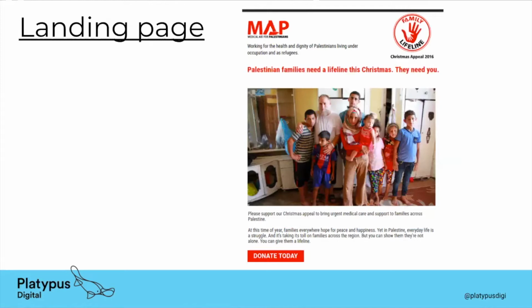The campaign logo is really clear at the top right of the page as well. We just kept the copy really short. We just tried to get the point across really quickly. And we had a nice big call to action button there. We were clear that we're looking for donations of actual money for this campaign, so we made sure that the call to action button reflected that.